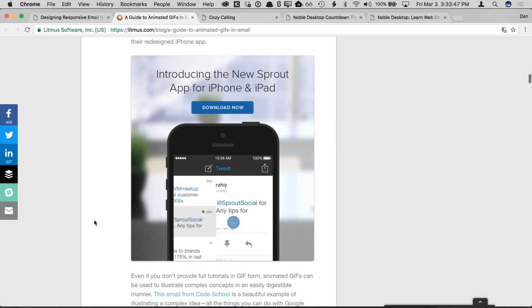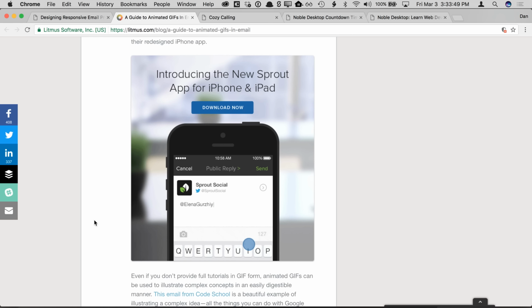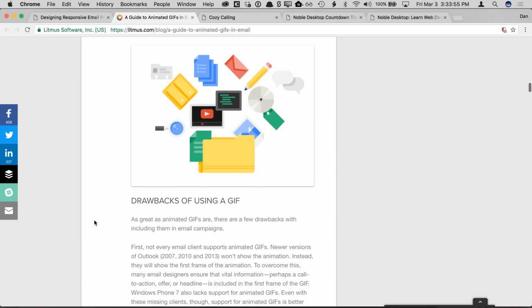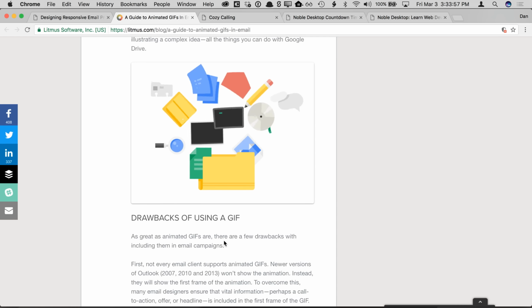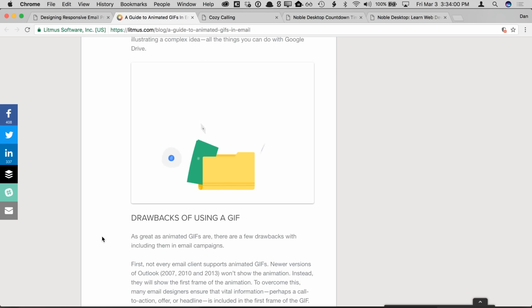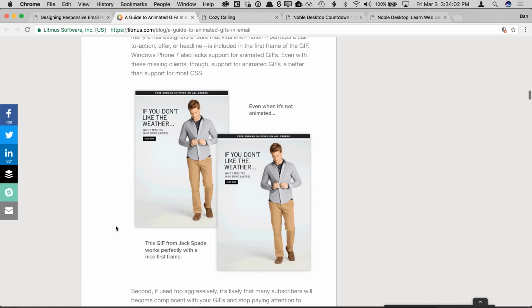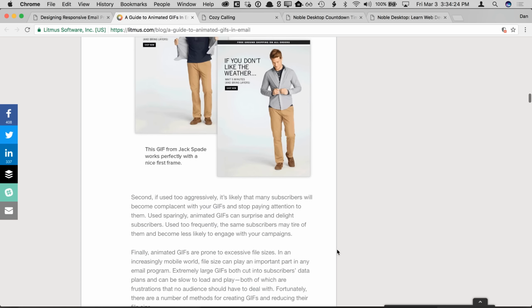Here again, they're demonstrating a new app, and they're actually literally showing how that app works. So they don't have to read about it, they could just actually watch it. And then there can be very elaborate animations that really catch your eye. Here's an example of that Outlook 2007 issue where some people are going to see the animation, but if you're in Outlook 2007 or newer, then they just see the first frame. But the first frame is perfectly fine. Right? The other frames are interesting, they catch your eye, but if you don't see them, it's okay too. You wouldn't even know that it's supposed to be animated.